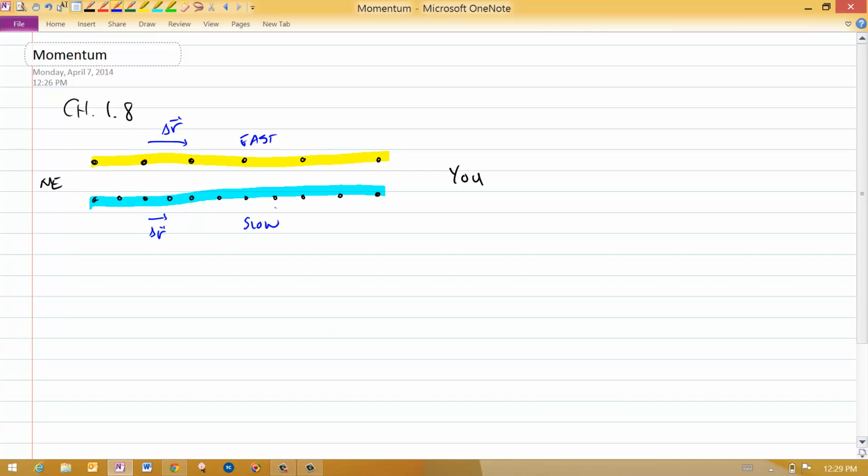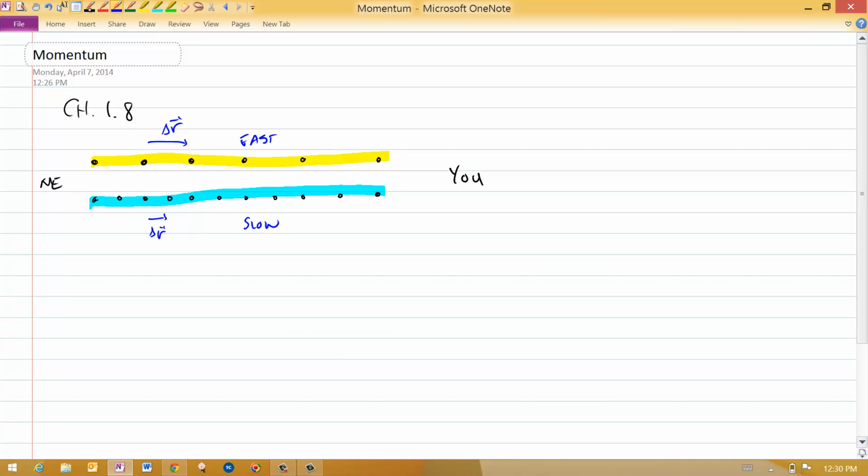And if I ask you which one of these two objects you want to stand in front of, that's the only information you have. You can stand in front of the fast object, you can stand in front of the slow object. And assuming that the two objects are the same object, then it's pretty clear what you want to do. You want to stand in front of the slowest object, because that is the one that you've got to interact with the least in order to bring it to a halt, because it's going to hit you, and you're going to be responsible for stopping it. I started it, you get to stop it.